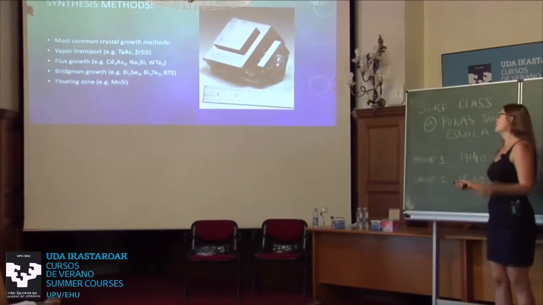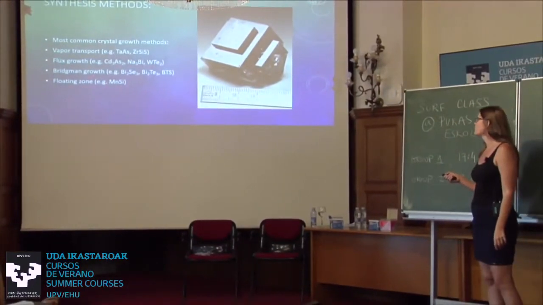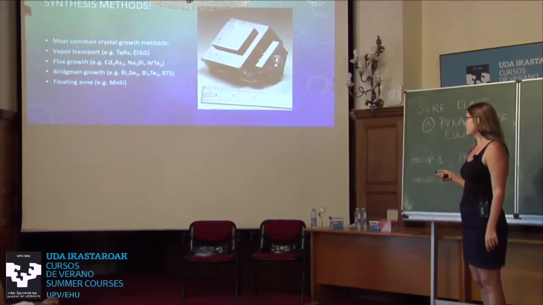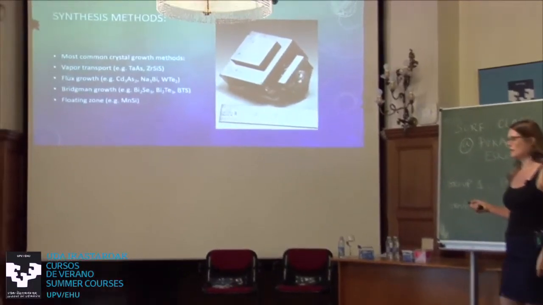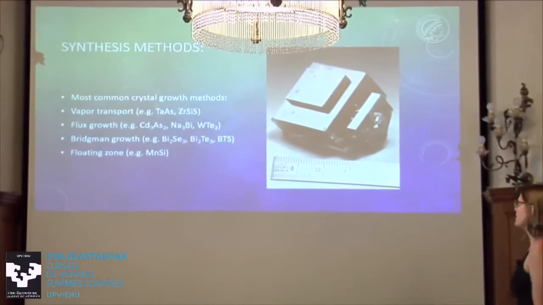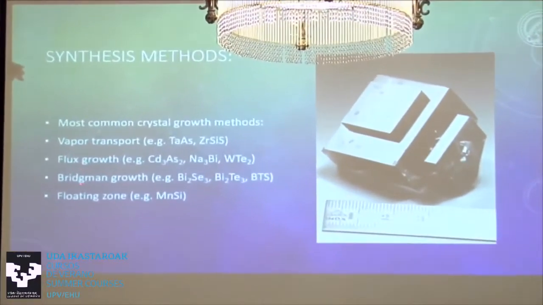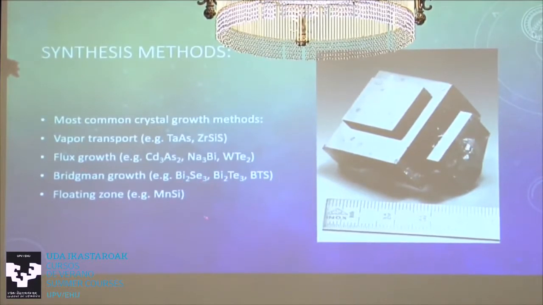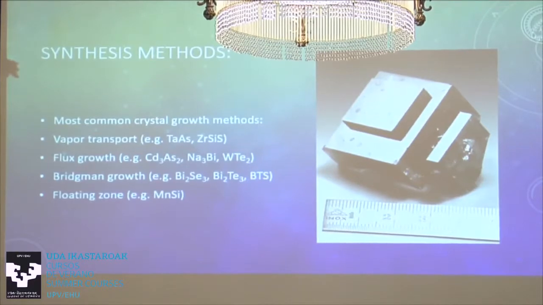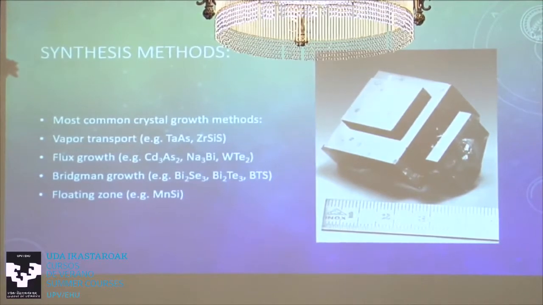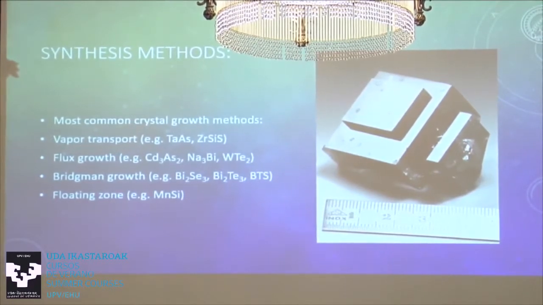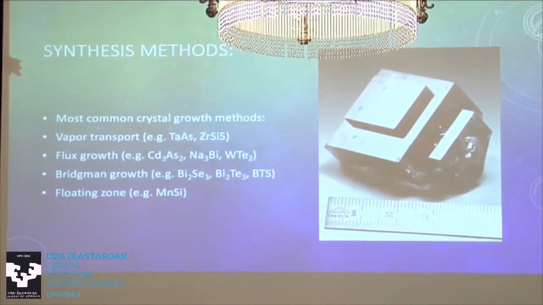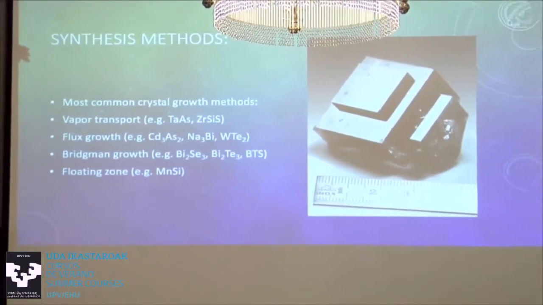They're out there. And I just list 4, sorry. And I listed which topological materials are usually grown with which method. I will discuss the first three methods now in the talk. The last one, the floating zone method, is the method you have to use if all the other ones fail. It requires extremely expensive equipment, which is why I, who can't afford such a floating zone furnace, usually try to avoid this method and get along with the ones above. So that's why I'm focusing on those.